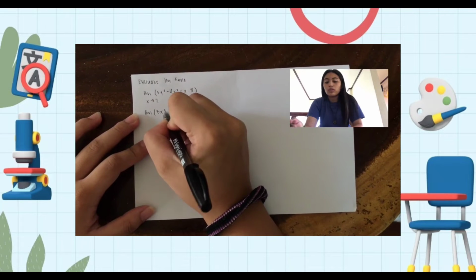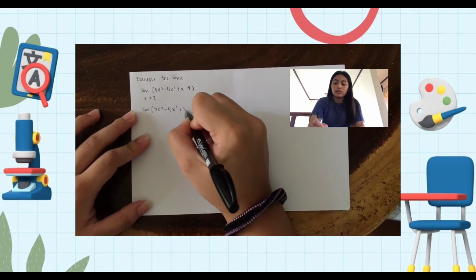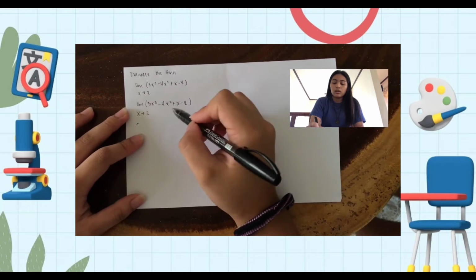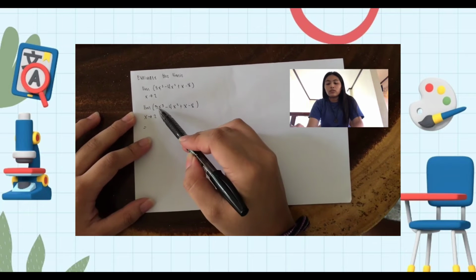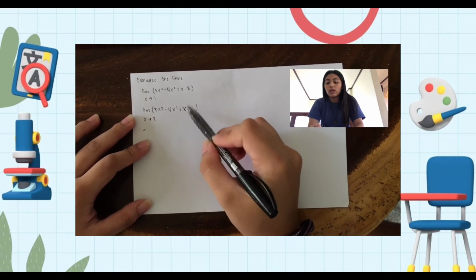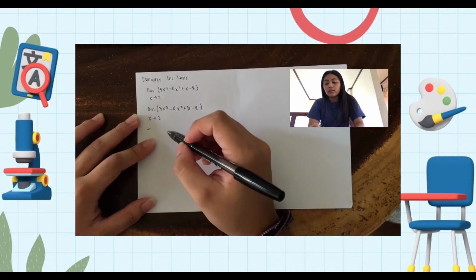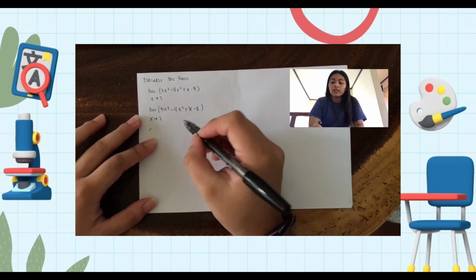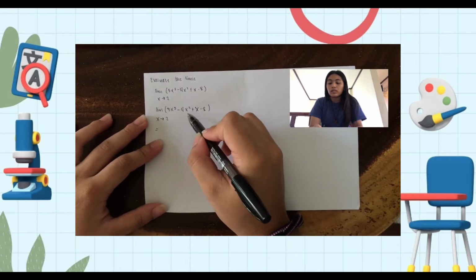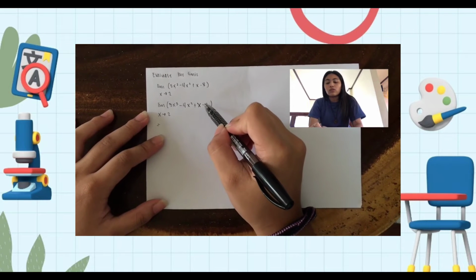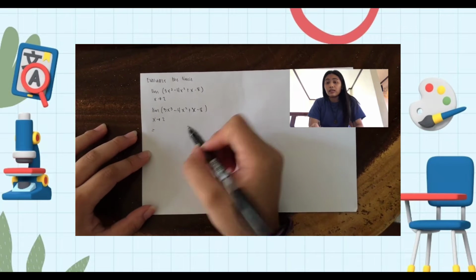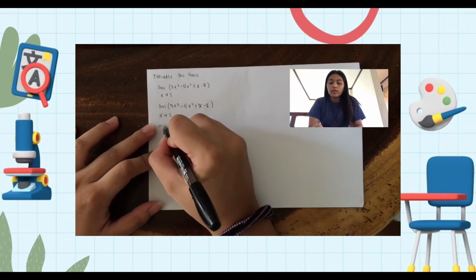So this is the equation we are going to solve. Let's rewrite it again: 5x cubed minus 4x squared plus x minus 8 as x approaches 2. This function contains 4 terms. The first term is 5x cubed, the second term is 4x squared, the third term is x, and the fourth term is 8. We are going to find the limit of each term. In the first and second terms, 5x cubed minus 4x squared, we will apply the constant coefficient law together with the power law. In the third term, x, we will apply the identity law, and in the last term, 8, we will apply the constant law.